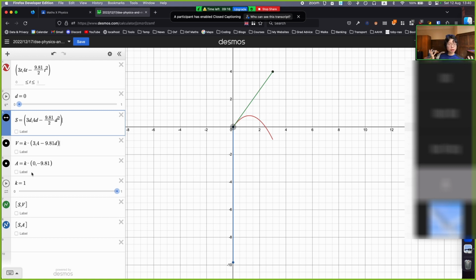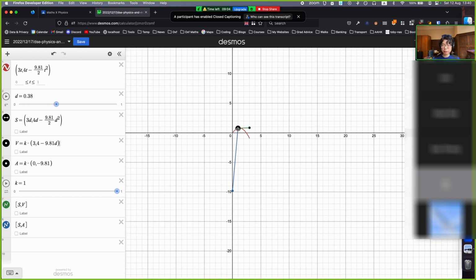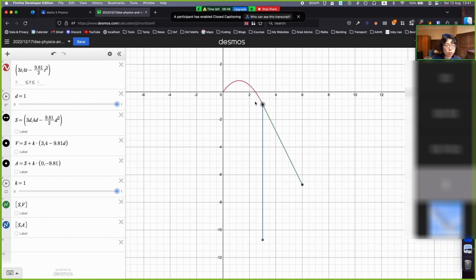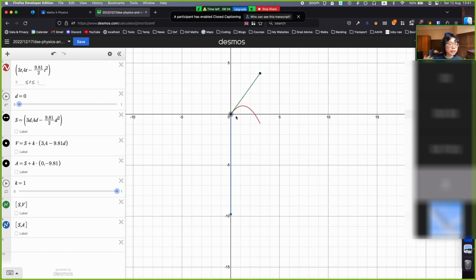So this is kind of supposed to represent gravity, right? The acceleration vector in projectile motion is going to have 0 in the x-coordinate, and it's going to have minus 9.81 in the y-coordinate. So the acceleration vector is constant. In this animation, I've actually repositioned the origin to be at the point, because this looks better, more interesting. So the acceleration vector is still constant. It's just because this point is moving that the acceleration vector seems to be changing. But the point is that the acceleration vector is actually constant.